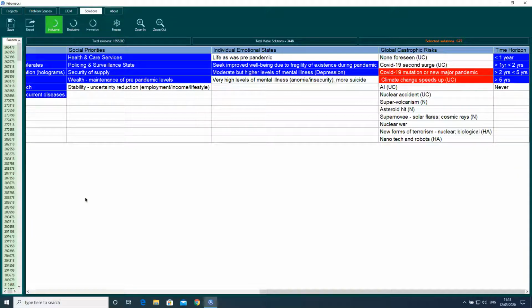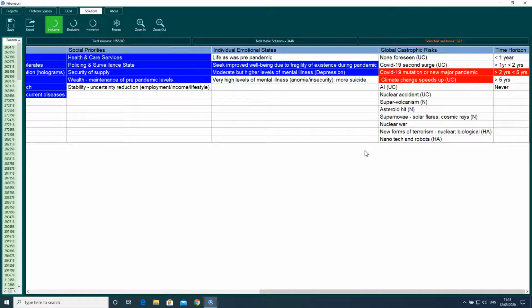This number is still large, so let's constrain the model further by selecting another variable as a condition under the time horizon. Let's select 2 to 5 years. This decreases the total number of options down to 323.